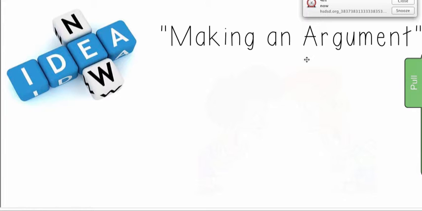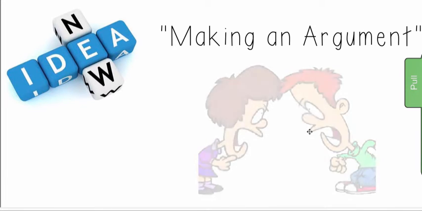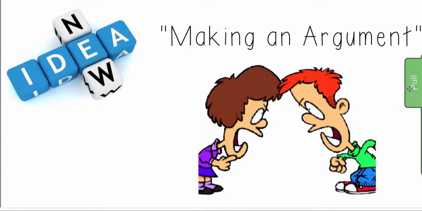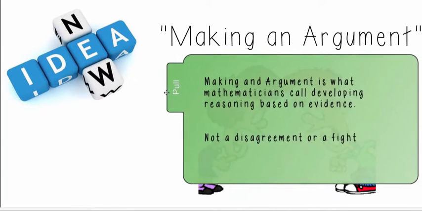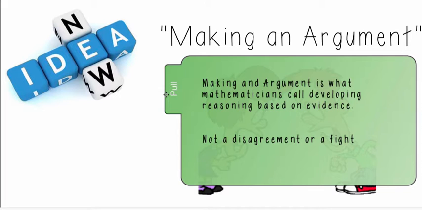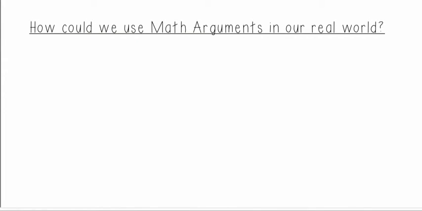Now I have a new idea for you. This new idea is called making an argument. Not that kind of argument. This is a mathematical argument. And making an argument in math is what mathematicians call developing reasoning based on evidence. It's not a disagreement or a fight. It's simply stating what you believe to be true and supporting your answer with evidence, exactly like what we do in our ELA classes.